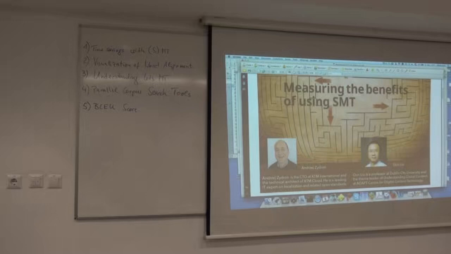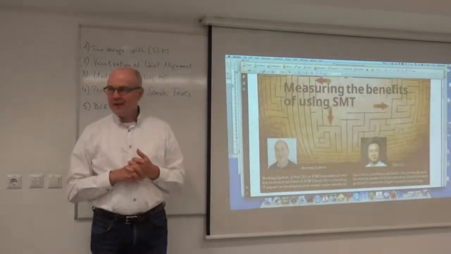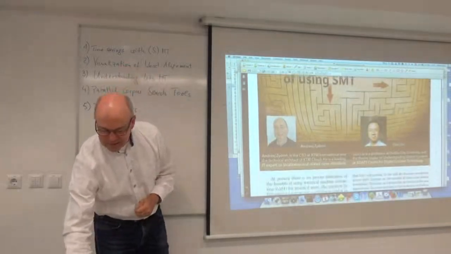And they say there are three things that you need to take into consideration. First, how closely related are the languages involved? Second, how much training material do you have for the language pair in question? And third, how similar is the text that needs to be translated to the training material in terms of the domain? They call it domain similarity. And the first interesting thing is they have numerical values for language similarity. And I would like to discuss this with you.